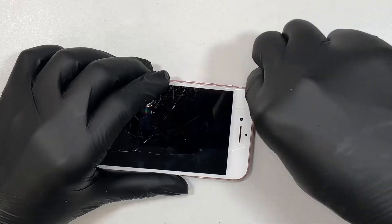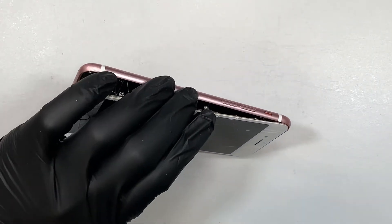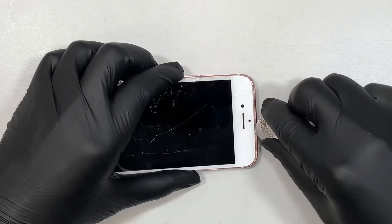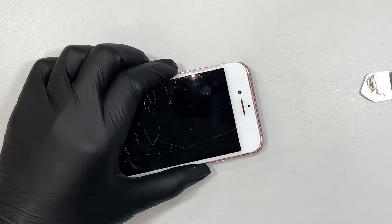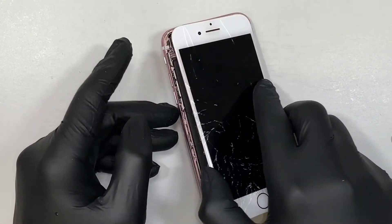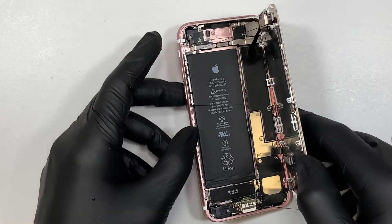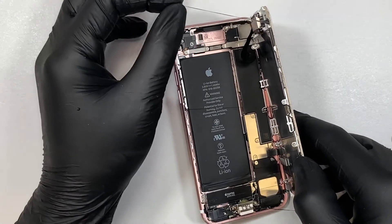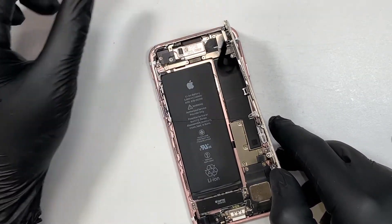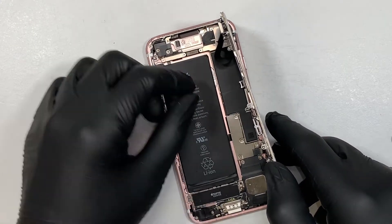When it comes to the top part, I like to use my left hand, the finger holding onto the screen, while using the prying tool to separate the entire glass. Once the glass is separated, you can open up the phone to your right, and you can see that the gluey little black thing is the seal to prevent water or dust from coming into it.